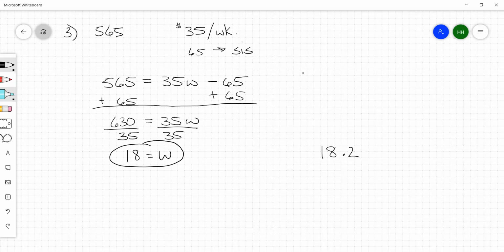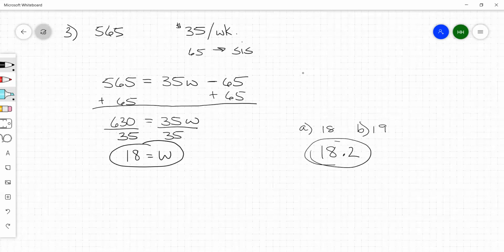All right, it happens all the time. One answer is going to be A, another answer is going to be, or this may be A, this might be B, C's whatever, D's whatever. But you're going to have two answers like that when this works out to a decimal. You'll see chaperones on a field trip problem. If it goes over that total number that you need, you got to go to the next week. He's got to save longer. 18 weeks only gives him 630 bucks. All right.